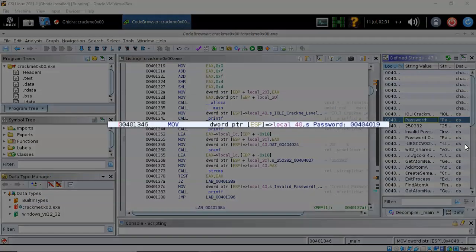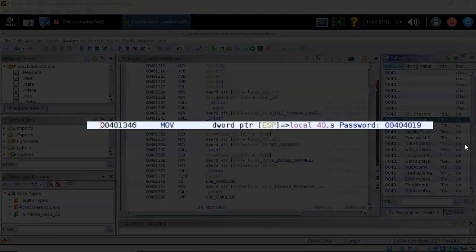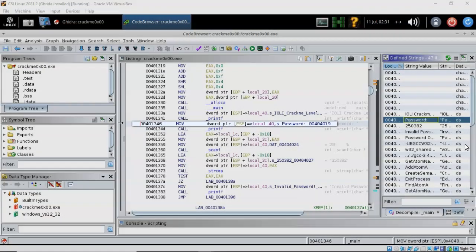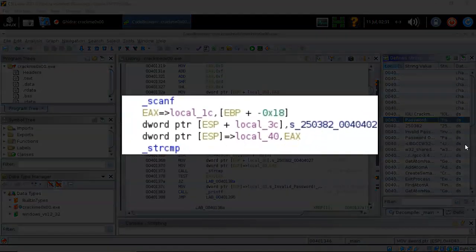In the listing pane, notice that after the reference to "password:" there is a call to scanf, a function to receive the user input, and then a call to strcmp. We see that the user input gets stored in EAX and placed in a local variable called local_40.